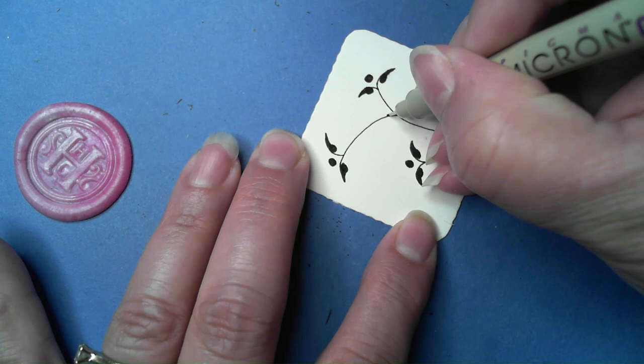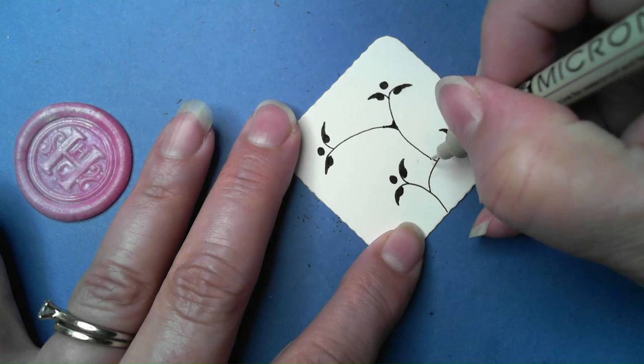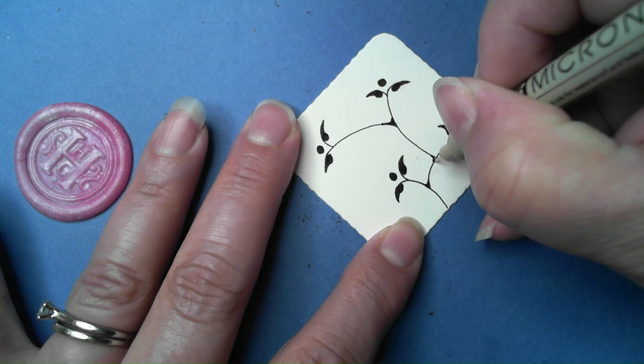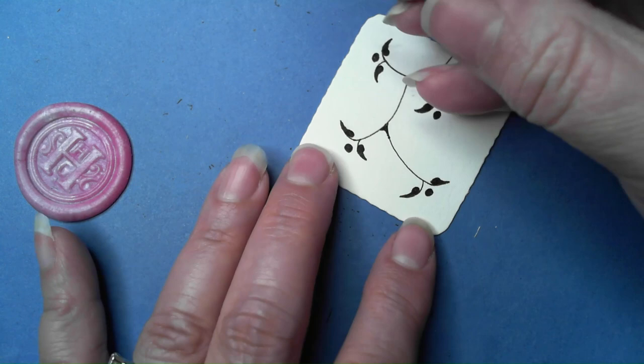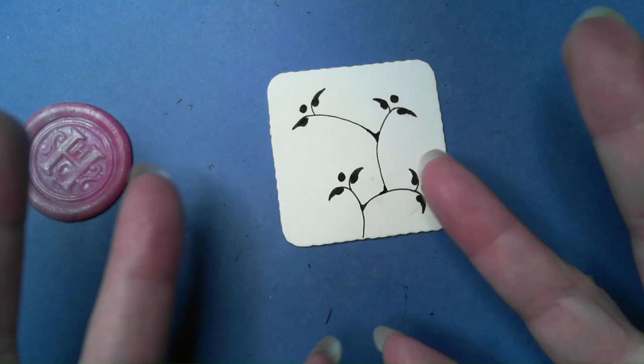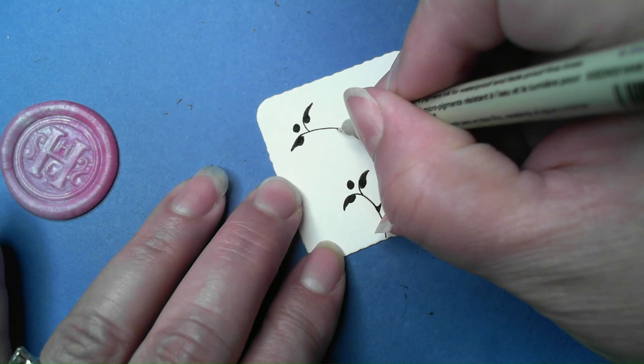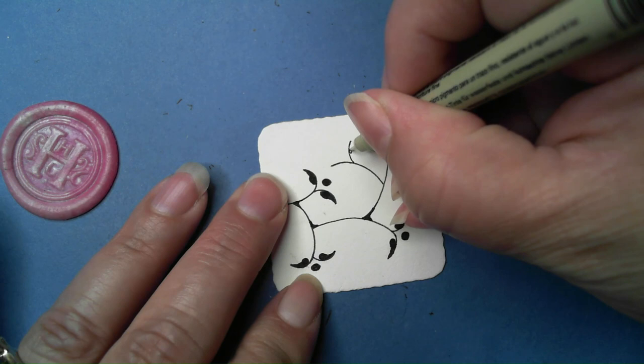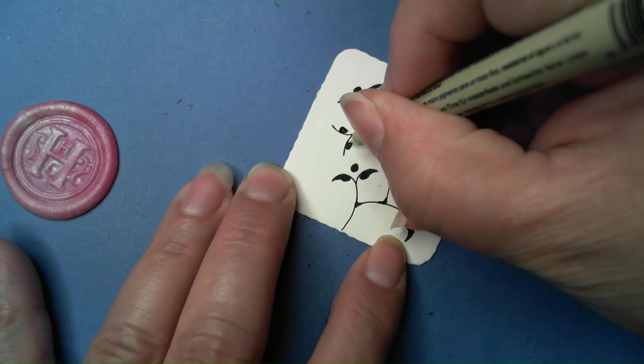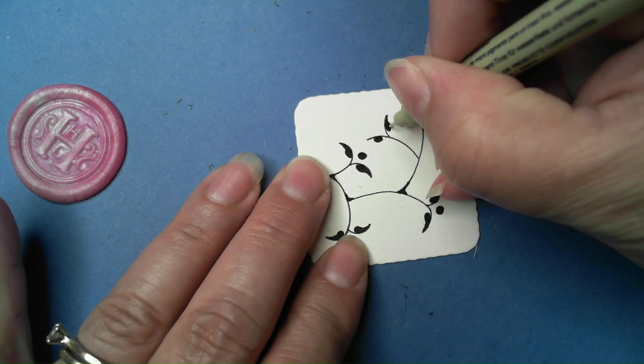Then we can put some roundings in these corners. You can decide where you want that. Like here where it goes in two directions, you could just do it on one or both sides—up to you, artistic license. That's what's fun with the organic ones like this that grow on themselves, because then you can just add when you feel like you see a hole or something.